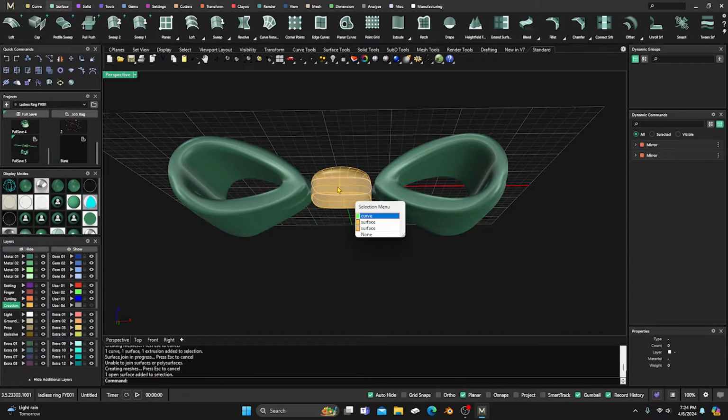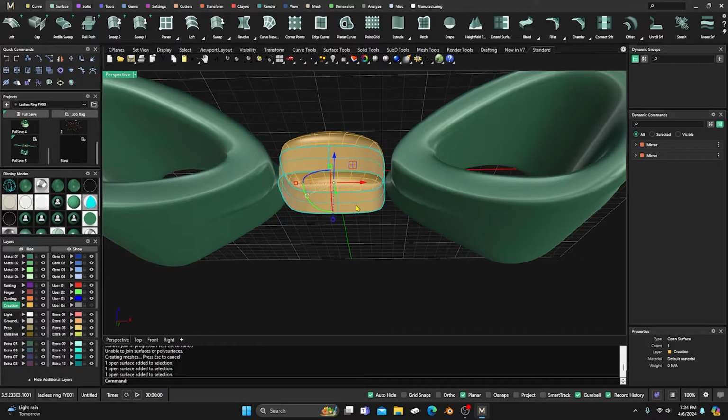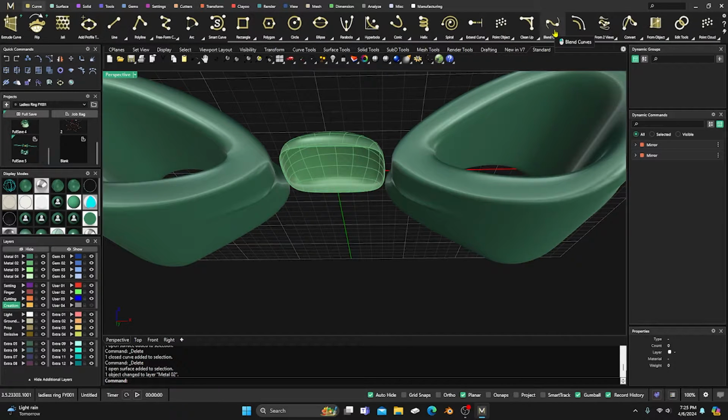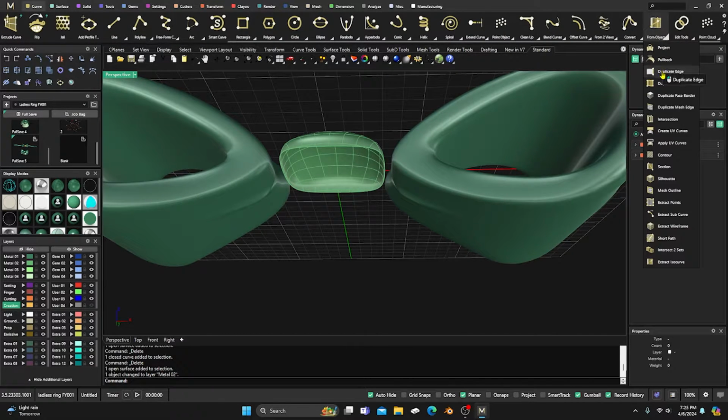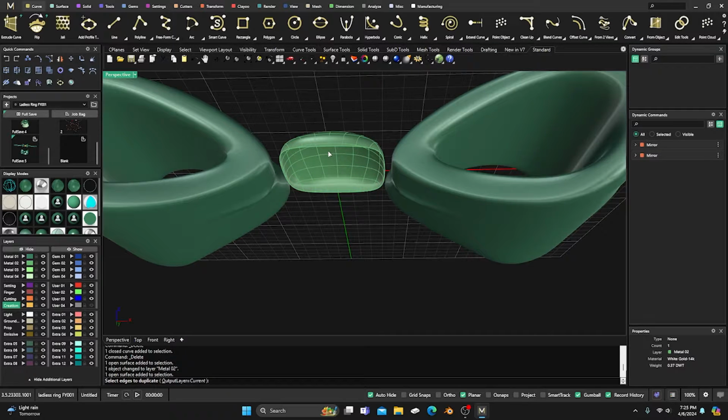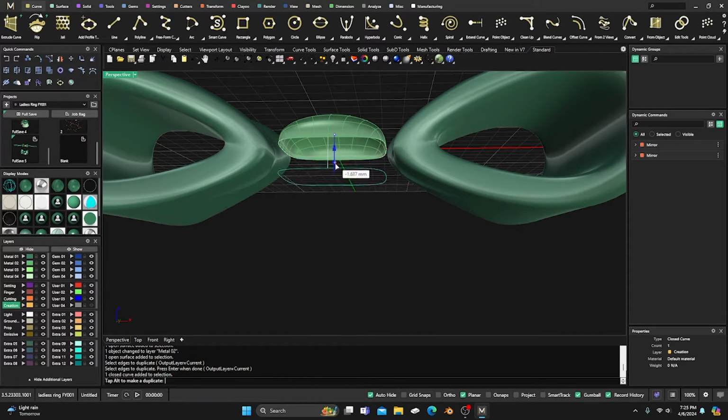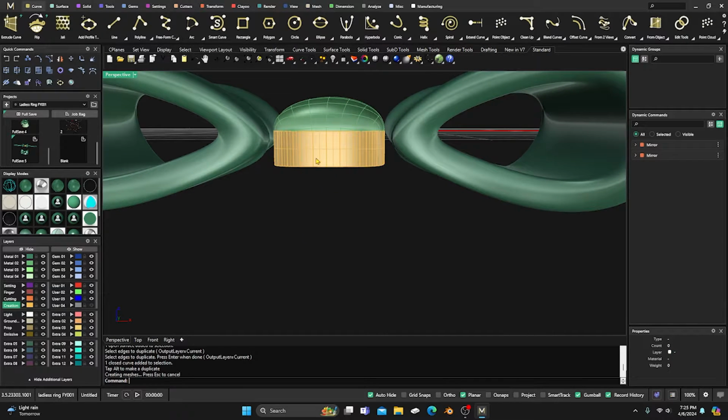So now all we have to do is just take that surface there. Oh, it did not join them together. Okay, so we'll get rid of this bottom surface here, and we'll take this curve, and we'll just go ahead and delete that. And let's switch this to another layer real quick so we can see what's going on as we do it. And we'll come down here to Object and do Border or Dupe Edge, and hit Enter. And then we'll select that edge and extrude it down something like that. And then we can join this together.